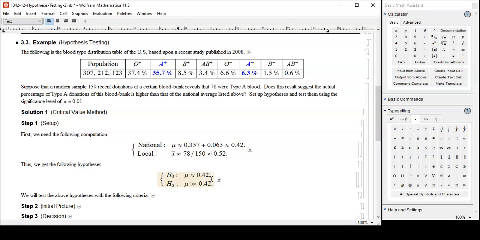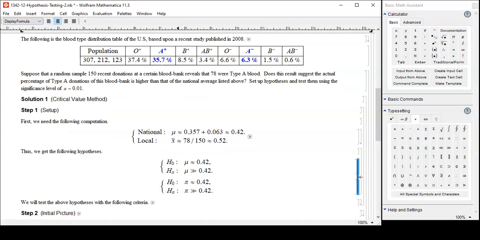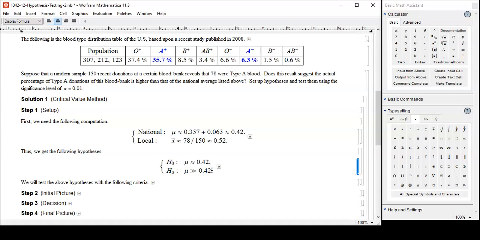And then here we have correct hypotheses. Now, some people may dislike the use of mu because this is not mean, it's a proportion. Well, in that case, you use pi. Pi for proportion. Letter P, and then the Greek version of that is pi. But I see a lot of students getting confused because pi usually means something else, 3.14. So I'll try to avoid this. Even though our textbook author uses pi, I'll try not to use it and just use mu. Whether mean, proportion or population mean, either way, I'm going to use mu.